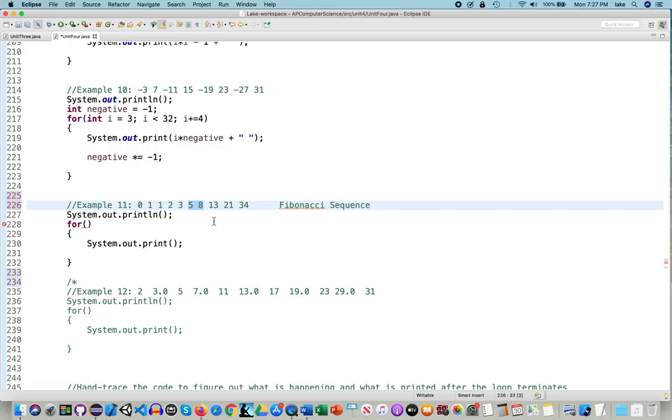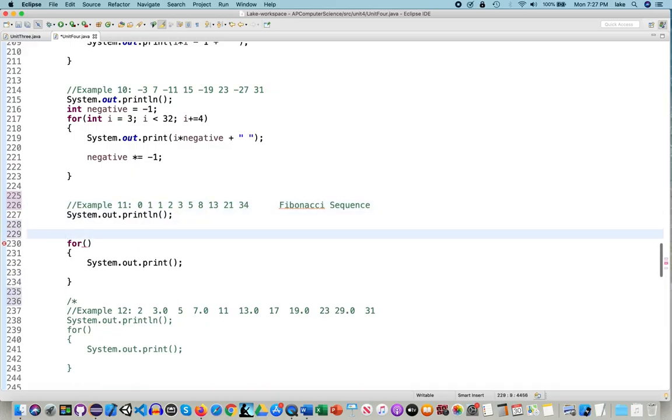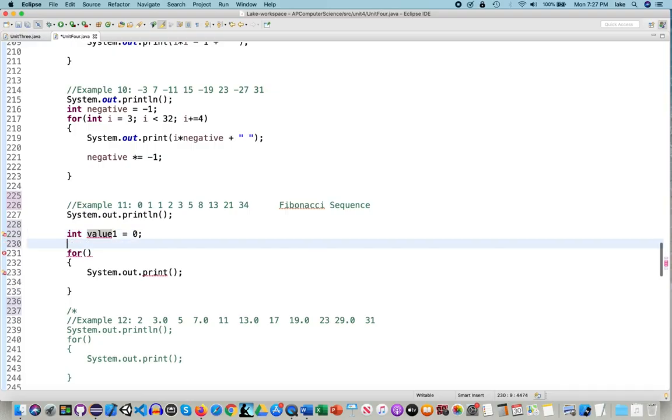So this one's a little bit tricky. So let's see. Let's say we're going to have this int value 1 and started at 0, and int value 2 and started at 1.